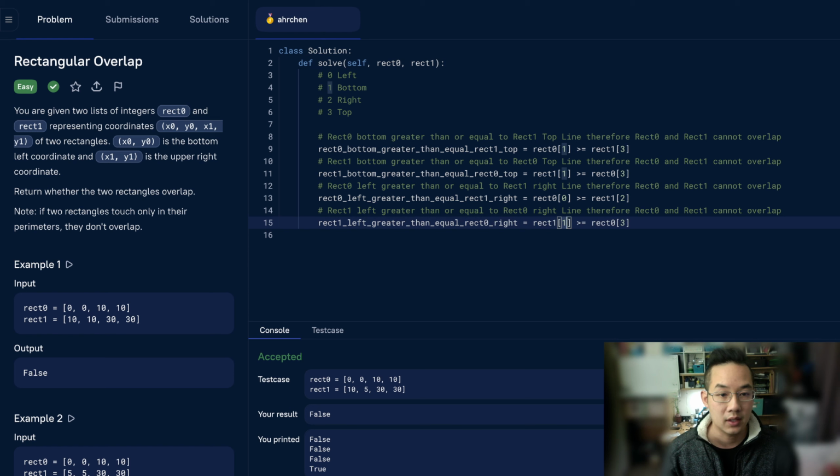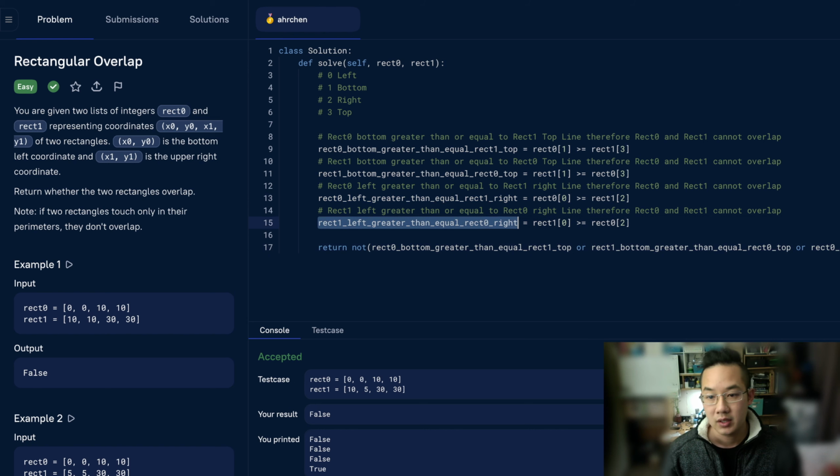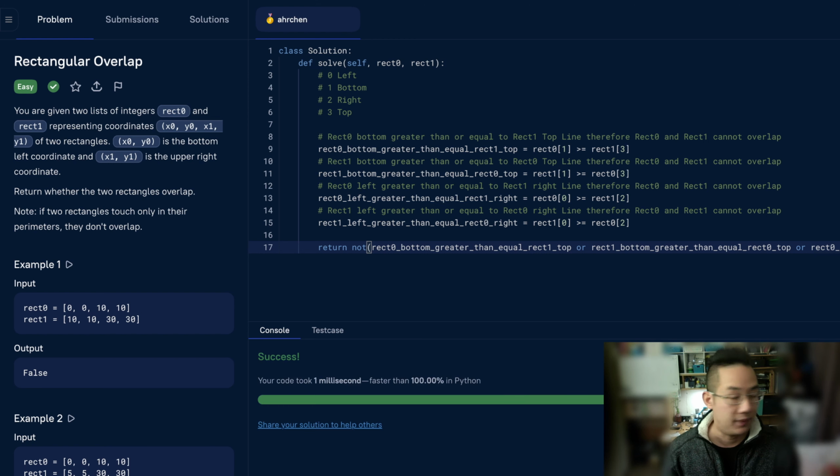Left side is 0, right side is 2. Okay, so all we need to return now is not the case that it is impossible, which is any of these. If any of these are true, then it would be impossible. But if none of these are true, then it is possible, and there is an overlap. And here we go, and that's the answer.